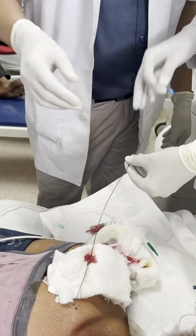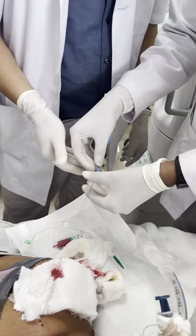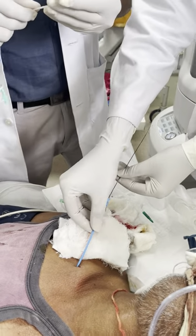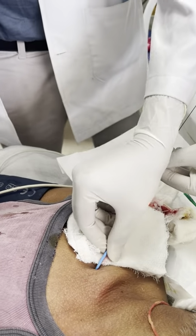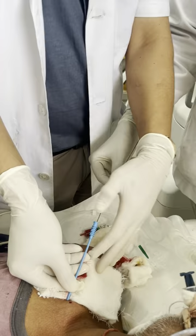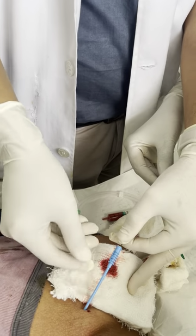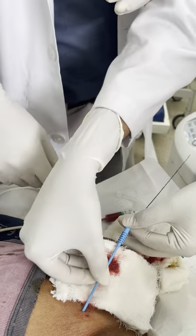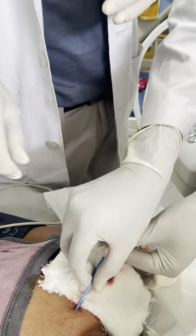Now dilate it. Good. Go. Since we have created a new bevel, we have to dilate it very well. We don't have this smooth, so dilate it properly. To dilate, holding this, you have to hold it as near as possible, like this. You have to push it like a man, not like a kid. It won't go like this. So do it again by your own hand. No, don't hold, hold it here. Otherwise it will get tilted and it will not work. Good enough. And rotate it.